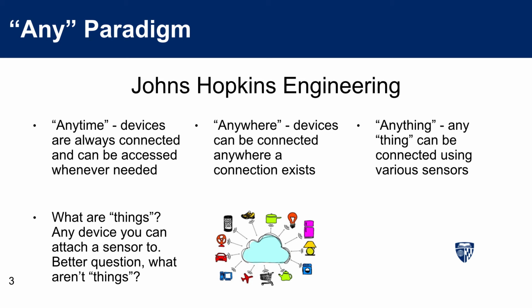And you'll see finally I list on here, what are things? Literally a thing is anything. Can you attach a sensor to it and find some sort of useful information? Then I think it qualifies as a thing that we can put in the IoT. I think a more difficult question to ask is probably what aren't things?